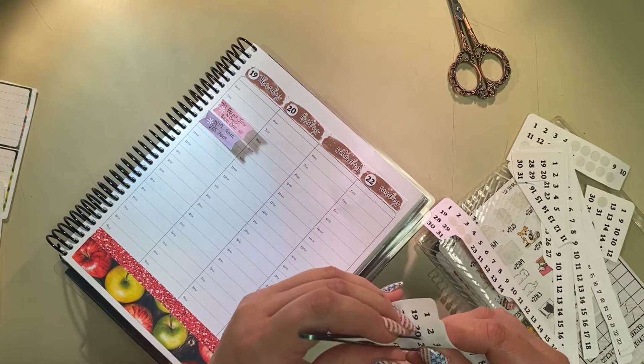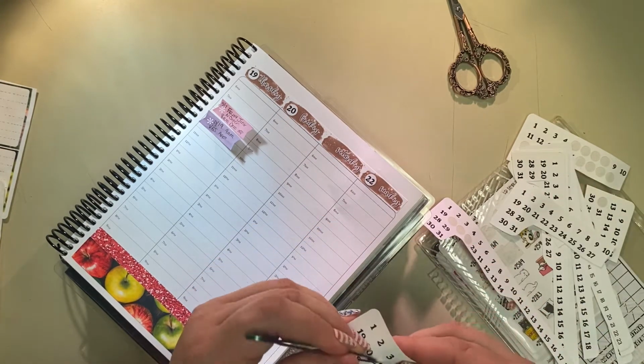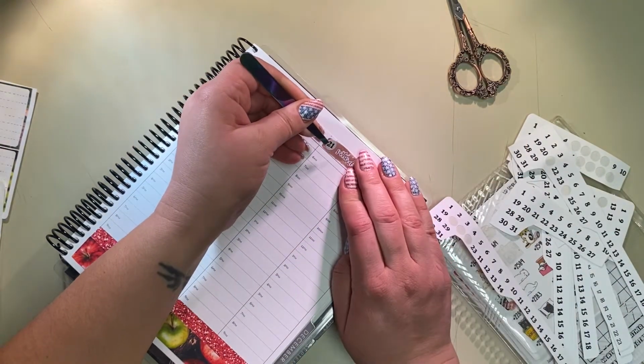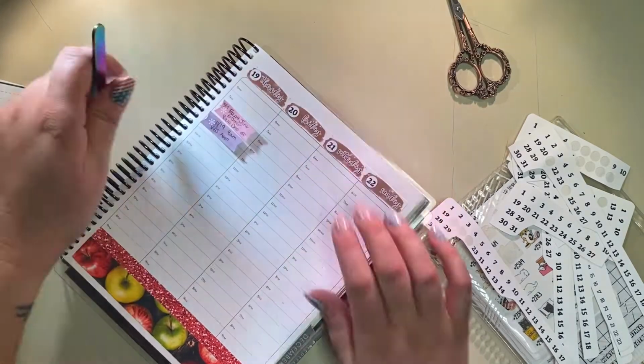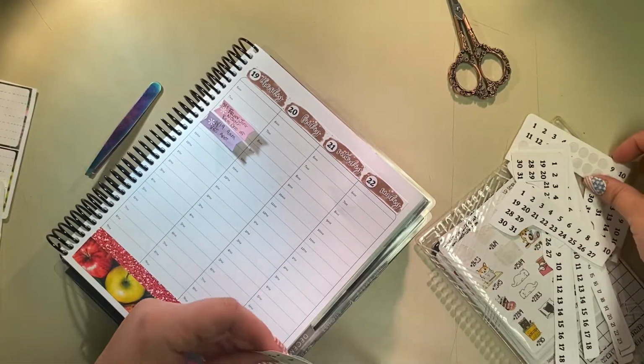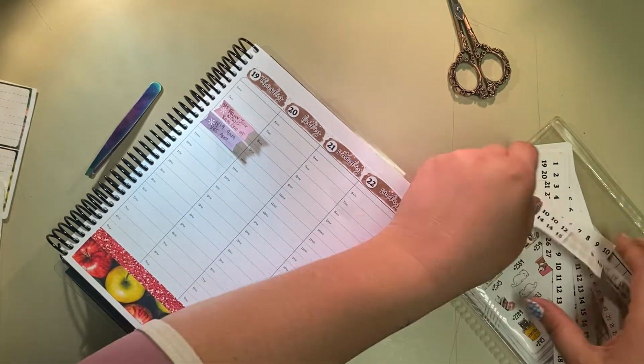20, 21, 22, and then take the 21 off this one. I swear, some days I somehow use a lot of the same numbers because I'm missing like 24 on so many of these. It's weird. But yeah, I save them all. I am frugal like that.